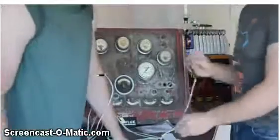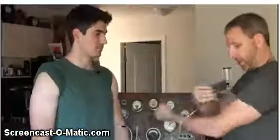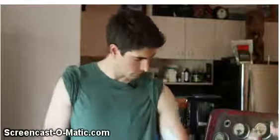I guess we'll do my left arm because I'm going to be controlling this machine with my right arm. So I'm going to do the same setup here — an electrode on the inside of the bicep and one on the tricep. What these electrodes are doing is they're stimulating the muscles, causing them to contract. It'll feel kind of like pain, but when you look at it, it's not pain — it's just an incredibly strong contraction of the muscle.